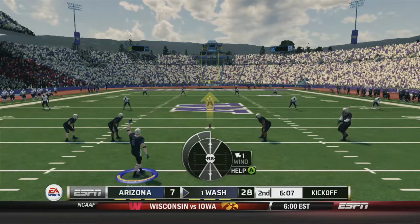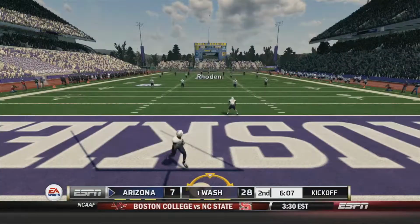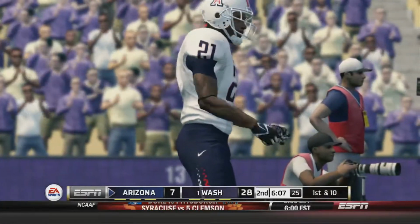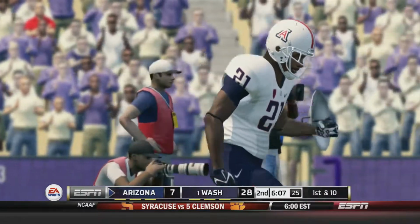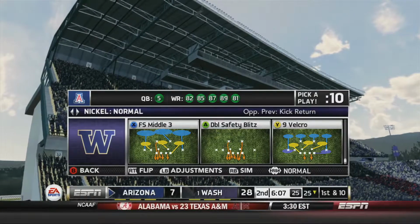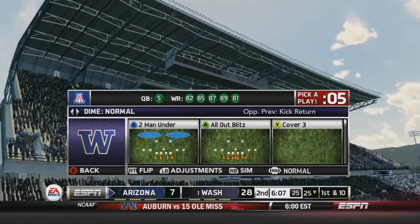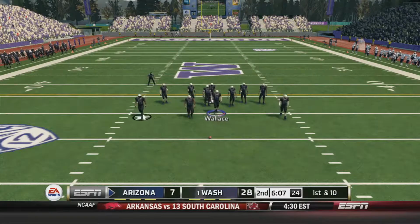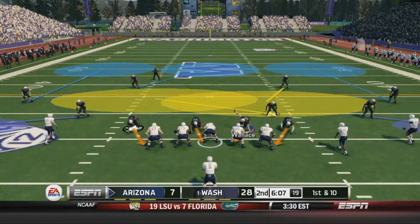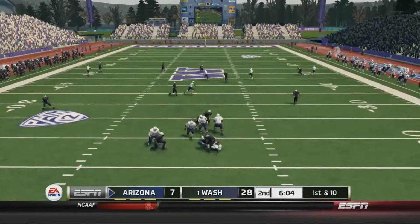And it looks like they're ready for the kickoff. And he got all of this one. Great kick. It was a rough road on their last drive as the fumble led to a touchdown. I know as a quarterback, it's always hard to watch the defense score a touchdown on you. But it was always a reminder to take extra care of the football.